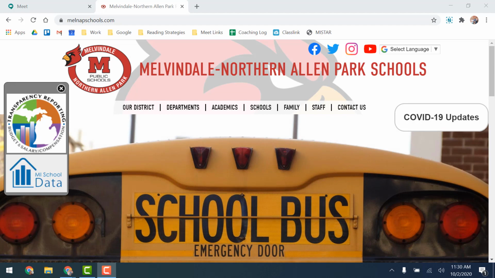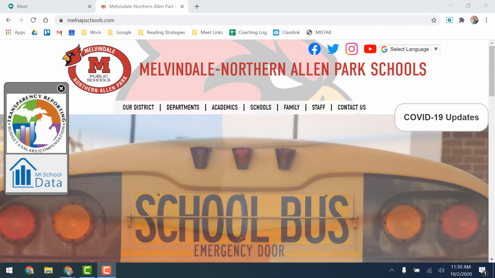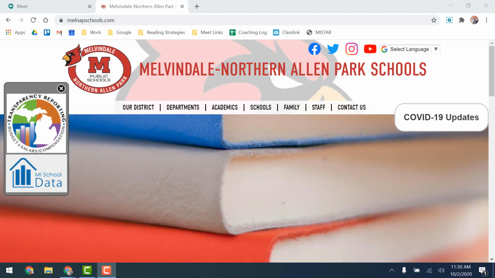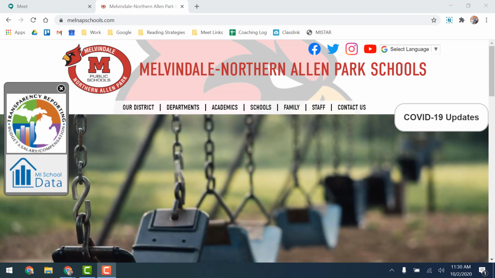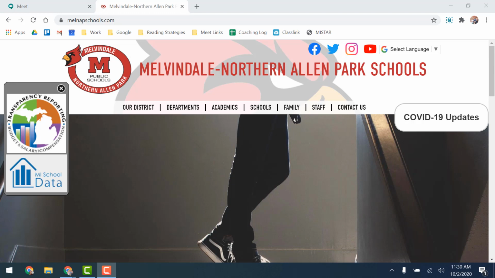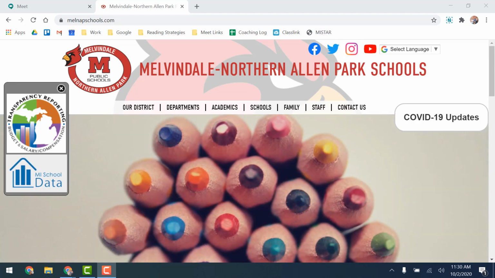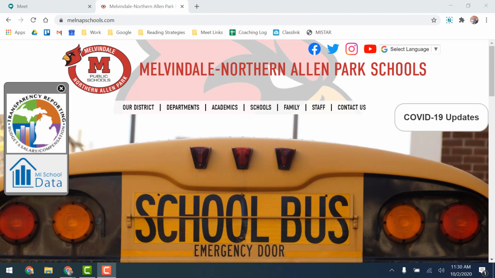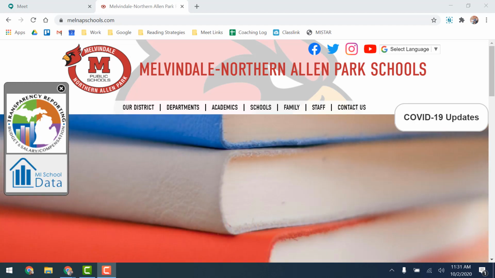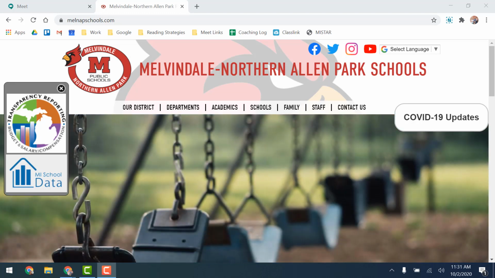A Google search for using breakout rooms in Google Meet will find a plethora of different ideas on how to use it. The tech coaches at Melknap believe that we have identified the safest way to use breakout rooms in Google Meet, so that students cannot rejoin a breakout room and participate in cyberbullying or inappropriate behavior.